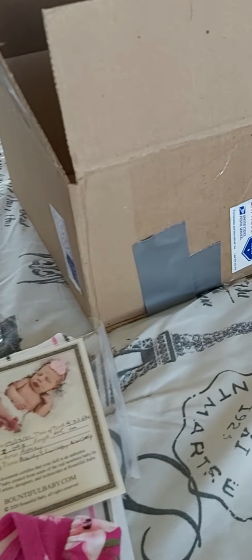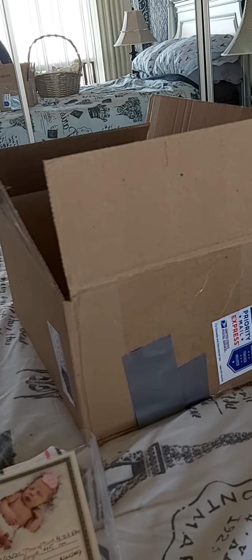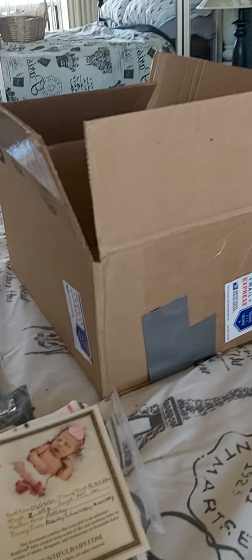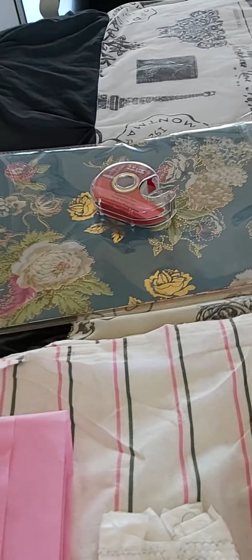And I have tissue paper here. I might need to get more, but to wrap up her clothes. And box is right here. Yes, I have to use duct tape because I just realized I don't have any packing tape, but this box is not necessarily going to be mailed. I'm gonna personally deliver it myself, so it's not really a big deal, but I am going to wrap it after with wrapping paper. And I have a bunch here. I'm not sure which one, but there's different patterns, so we'll see which one.